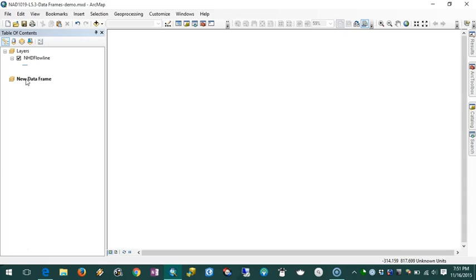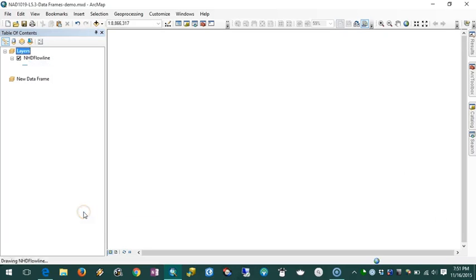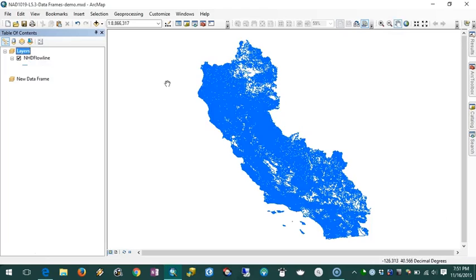I can add layers to this data frame now if I wanted, and they would render as if I had another map. So think of these as entirely different map views that live in the same map document. You'll understand the usefulness of this in a few minutes, but think about that for now when we start laying out map documents. Let's switch back to our original data frame. We can do this by right-clicking on it and clicking Activate. And when we do this, the data that we originally brought in shows up in the main window again.